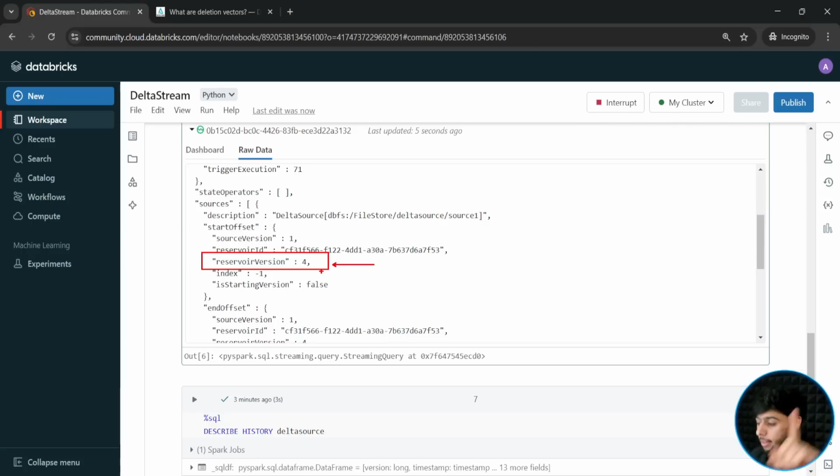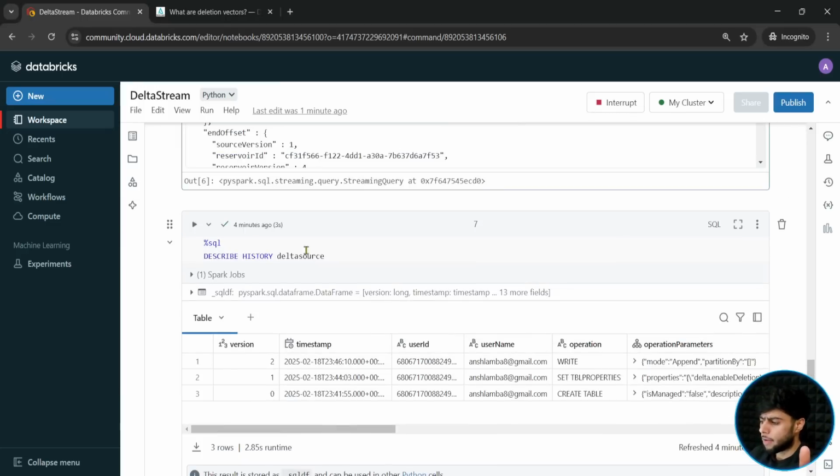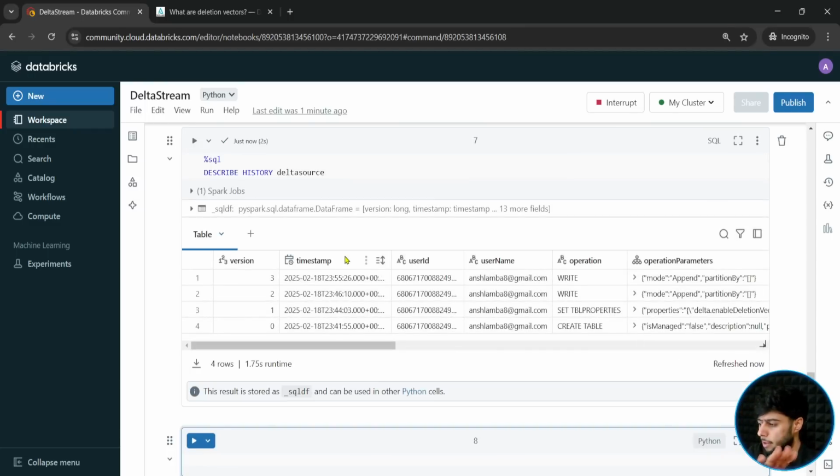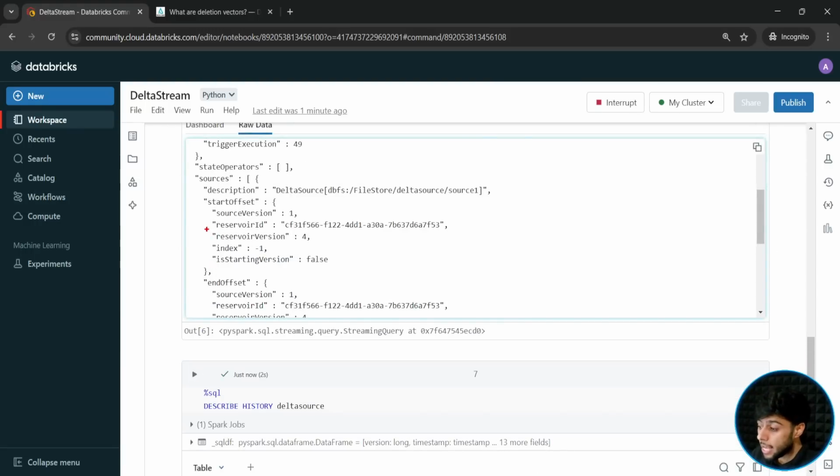That means, hold on, I am not done yet. If I check the versions, obviously you will see 3 versions. So now the reservoir version here says that if it inserts more data, you need to pull data from reservoir version 4.